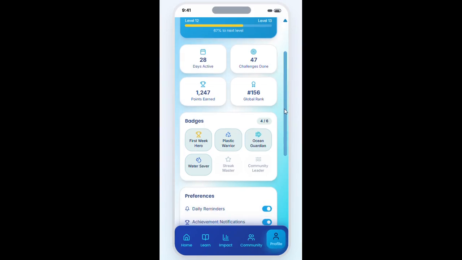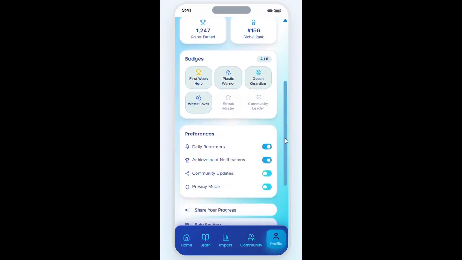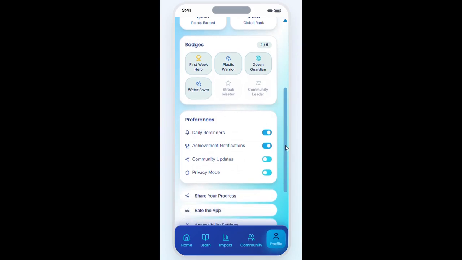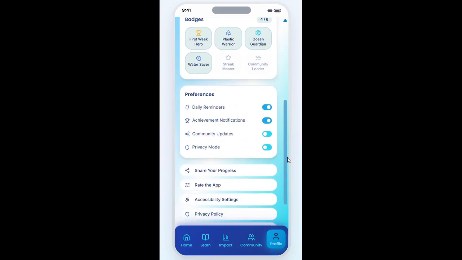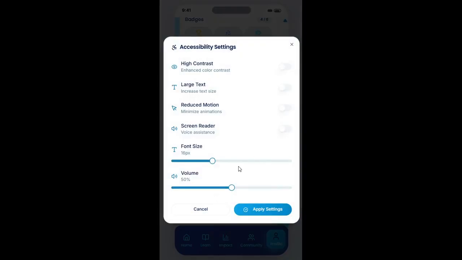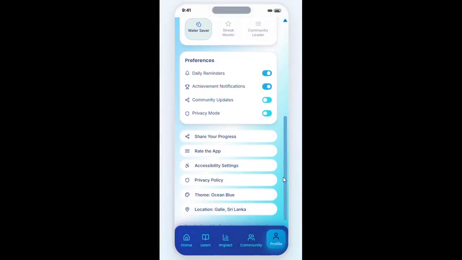Also, at the bottom of our profile screen, the user can set their preferences according to their choices, share their progress, rate the app, and also, as a special feature, the app introduces accessibility settings, which can be used according to their preferences. Also, the privacy policy is mentioned here to inform users about this app.